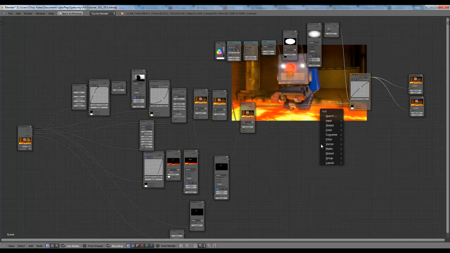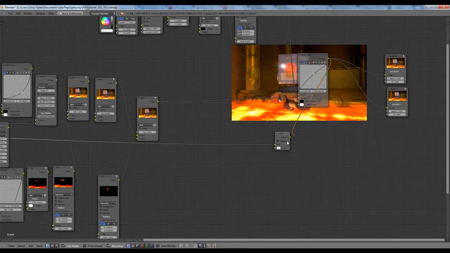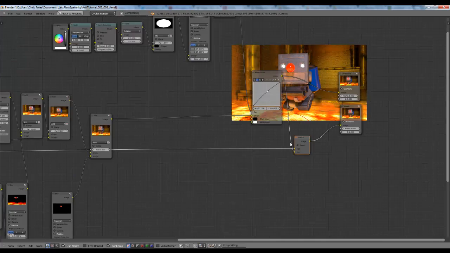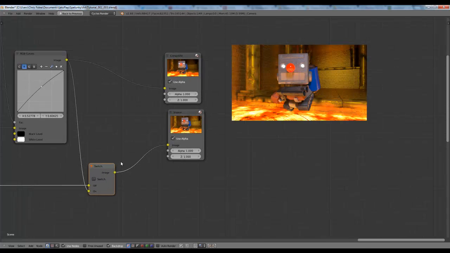Let's go ahead and add a Shift-A search switch. We can plug the image into off and our final output into 1, and this is just to view the difference. So this is what we started with, a crappy, grainy, really low res render, and this is what we're ending with, something that looks pretty decent, and it's still grainy and bad quality just because I didn't get a chance to render it out with full samples because that would have taken a really long time.